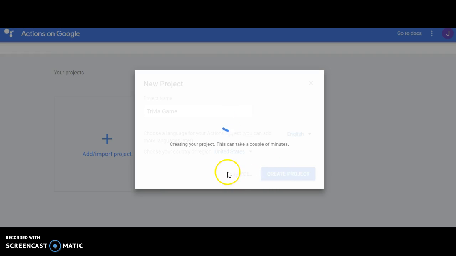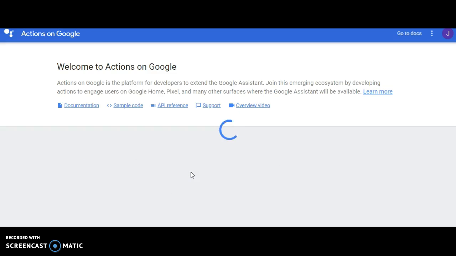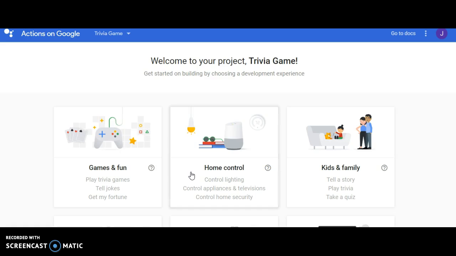And this is going to take you to a page where you'll be able to design your application, and you'll be able to tell how your application is invoked by the user, what words they use to start it.